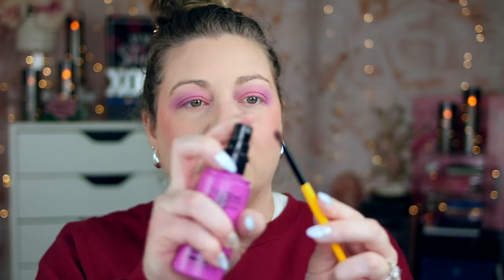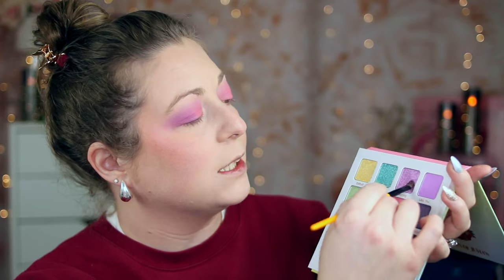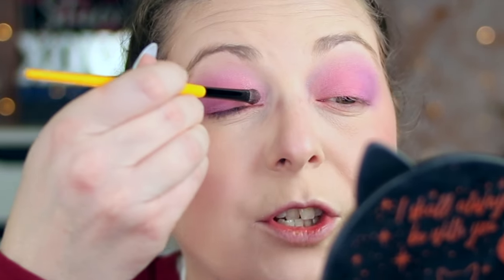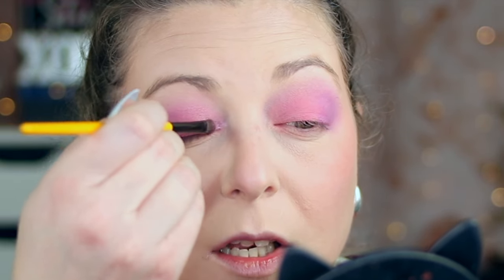We have a Singe Beauty E01 — a flat brush — and I'm going to wet it down to use some foil shades in this palette. I really like the shade Blooming right here. It's a purple shade, very lilac-y with a pinkish undertone. We're going to place this on the inner corner of the lid, and you'll see it just really pops and brings the pink to life. Juvia's Place has really pigmented foils and they're typically easy to work with. We're placing this solely on the inner corner and diffusing it into the inner lid so that it gradients into that purpley pink, using a tapping motion to get it pigmented and then a sweeping motion to blend it into the rest of the pink.